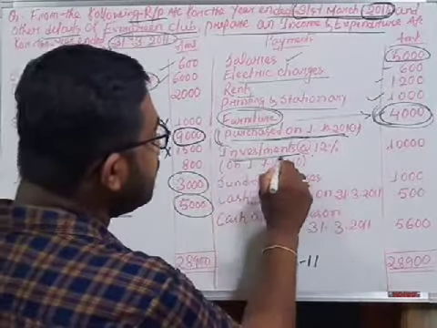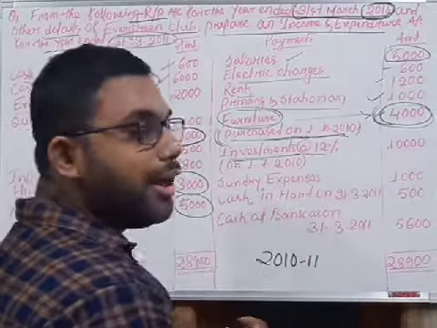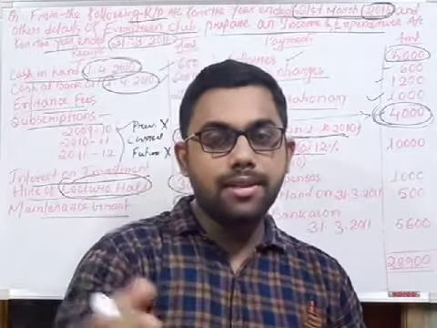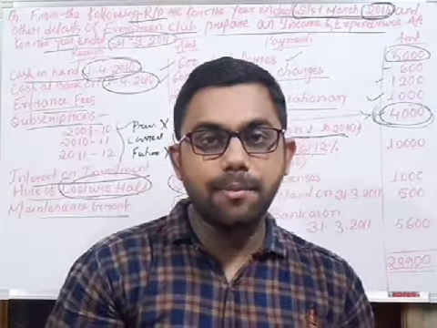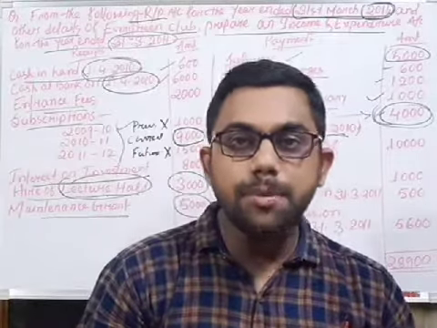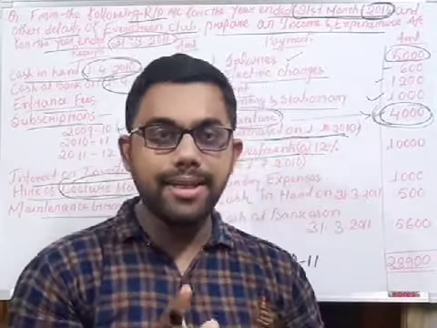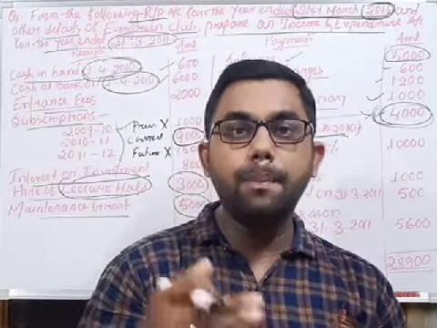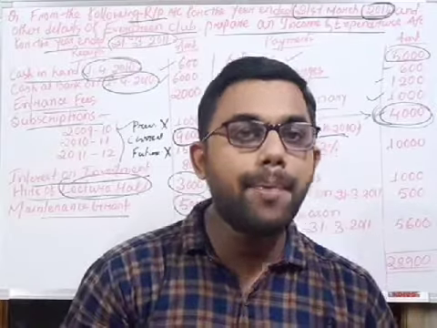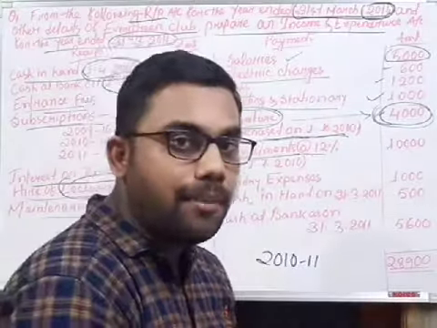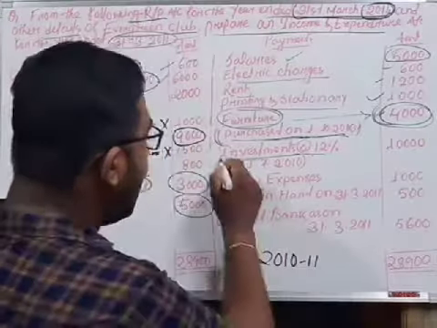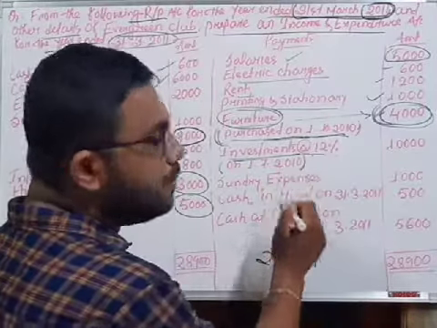Next, investments at the rate of 12%. Investment is also our asset. Whenever we invest in some organization, some scheme or some assets, it is an investment for the non-trading organization and it is an asset. So whatever we pay for acquiring or receiving the asset is a capital payment, so it will not come in our income and expenditure account. And again we find a bracket, that means adjustment.